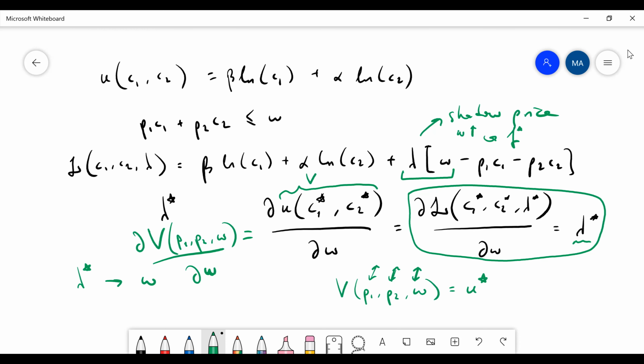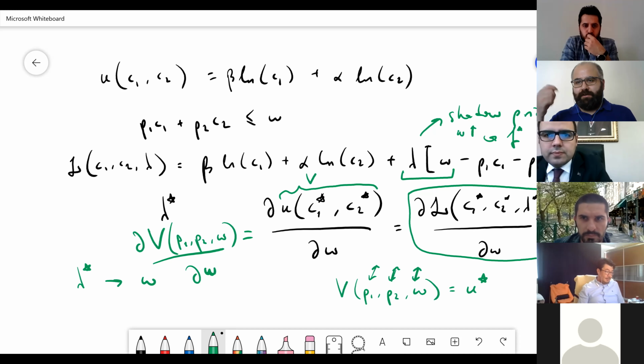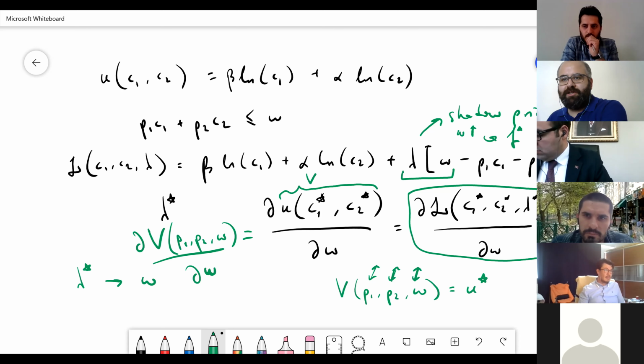Was that explanatory? Once you start solving problems, you're going to understand why this lambda times G matters. Because at each inequality constraint, there is always a resource. It could be time, it could be income, it could be some other resource. It could be, for example, the total amount of calories your dietitian allows for you to take. There's always a resource there. Then the Lagrange multiplier basically measures the shadow price, the value of this resource to you, the marginal value of this resource to you.